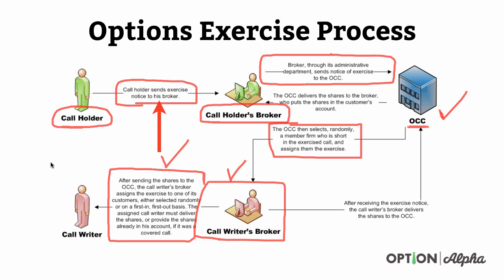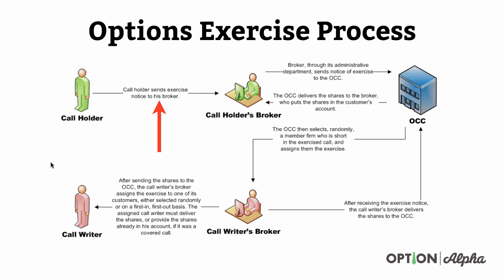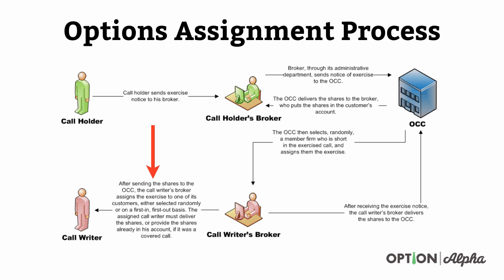This is if you're an option holder, an option buyer, and you decide to convert that option contract into underlying shares, whether long or short. All right, now let's go on the other side and talk about the option assignment process. Okay, it's all the same stuff, but I just want to talk about it a little bit differently. Again, if you are an option writer or an option seller, you will get assigned a contract. Now, you don't know when this is going to happen because it's all random, but if you do get assigned a contract, you'll get notice from your broker that you've been assigned. Once that happens, then you'll have to deliver the contract to your broker, right?